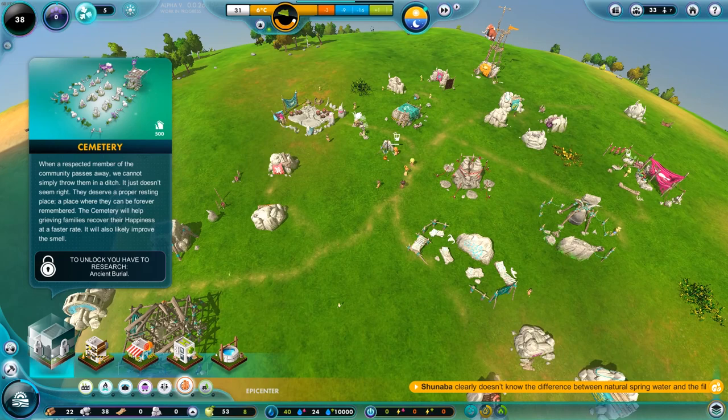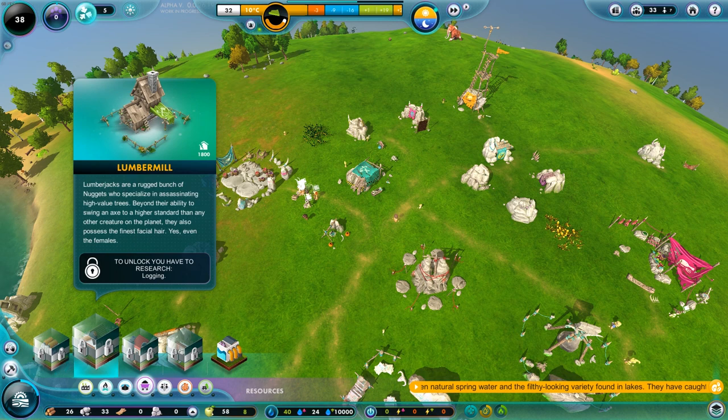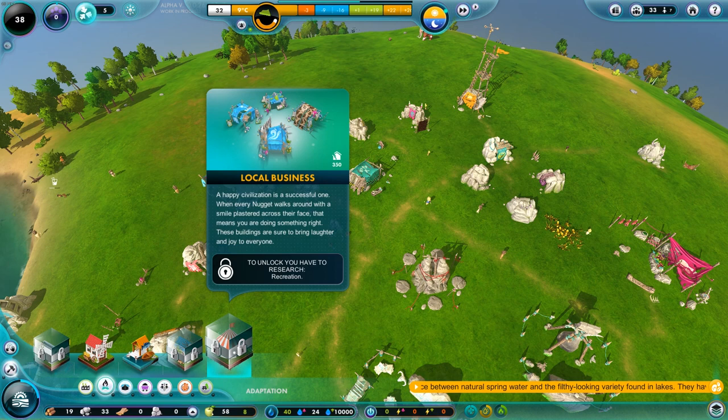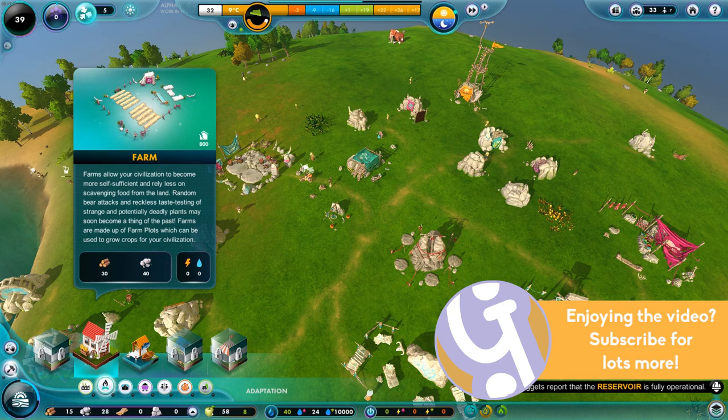I was watching a bit of Cleave play. Cleave's an awesome Twitch streamer that I very much enjoy. And there was one that was just like a random building that you put down that they turned into something useful. Let's have a look, is it here? Local business, there you go. And all it does is it means that they're happy. But you don't pick what it is. You just put a local business down, and they open up something cool.